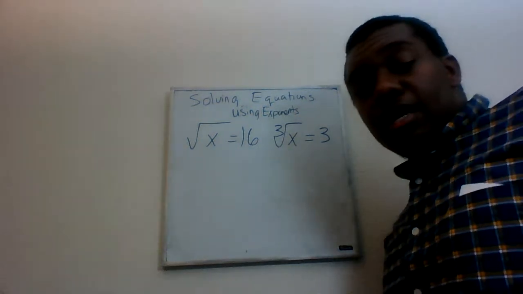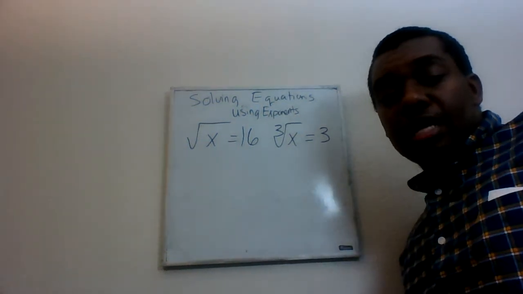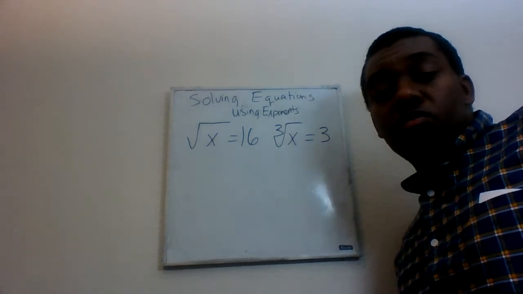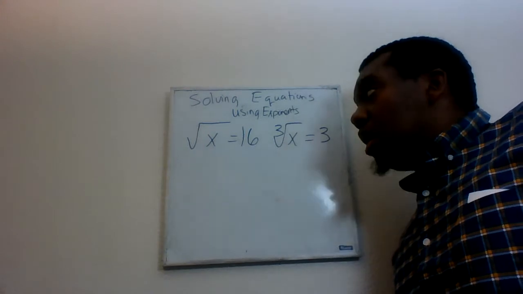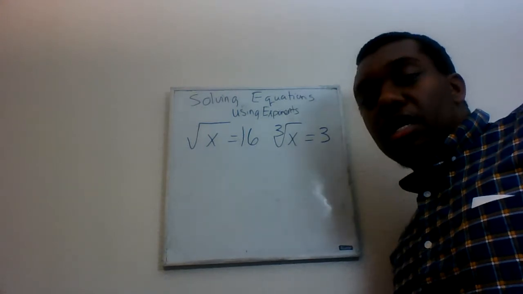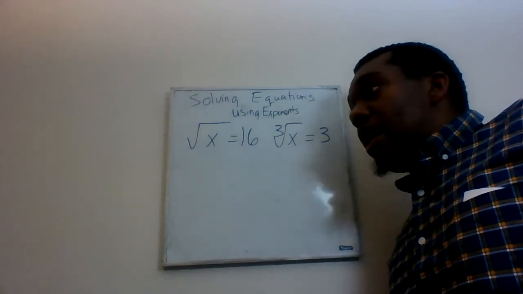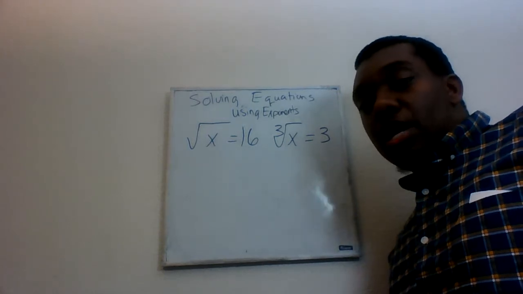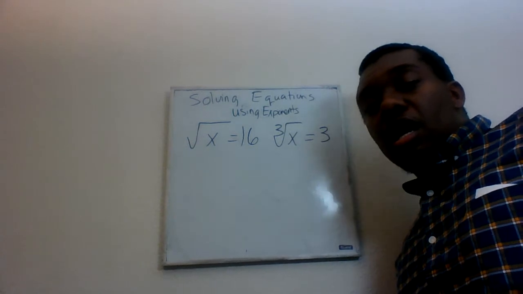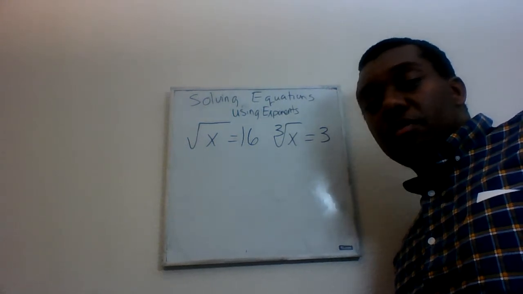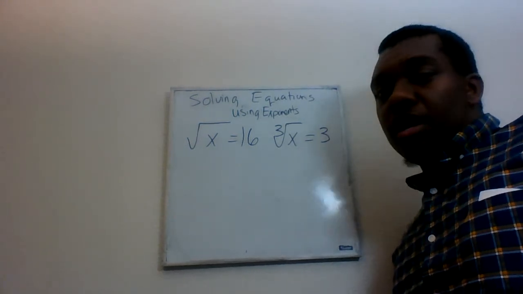All right, so we're taking a look at solving equations using exponents. And remember, roots and powers are both exponents. As we saw already, whenever we have x squared equal to a number or x cubed equal to a number, we can take the respective root in order to solve the equation. So let's look at it going the other way, though.